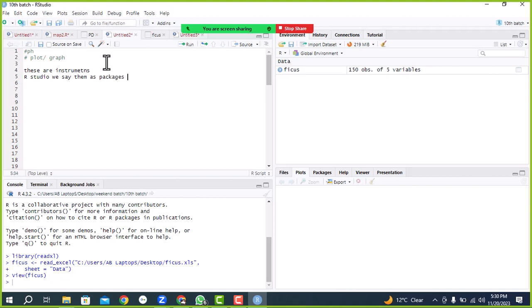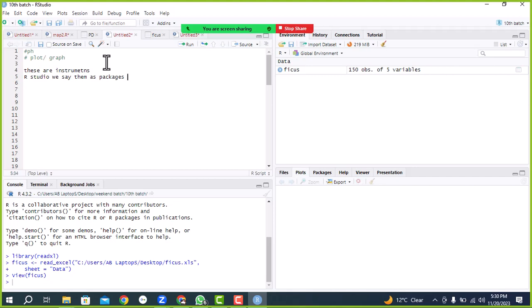As in a biological lab, each and every analysis will be done on different instruments: for temperature, a thermometer; for pH, a pH meter; for microscopy, a microscope; for mineral concentrations, an atomic absorption spectrophotometer; for molecular studies, PCR.